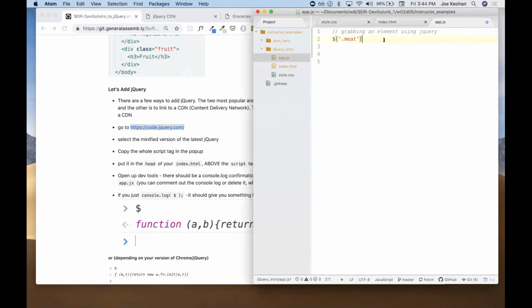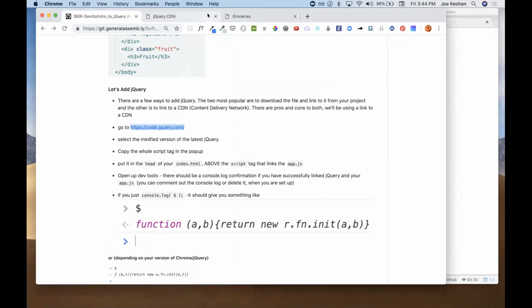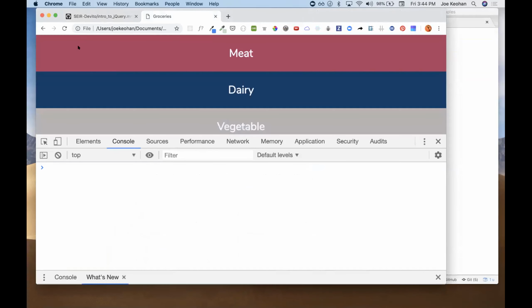If I put this in a variable, let's say meet is equal to that, and then I console log meet, and I go back and refresh the page, this is what I see. I see that the element with a class of meet belongs to a div.